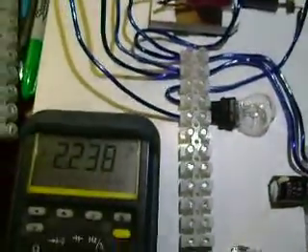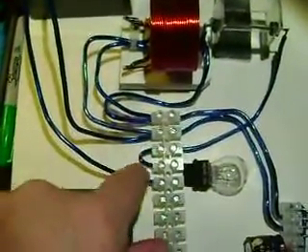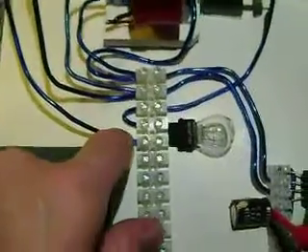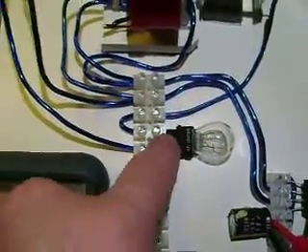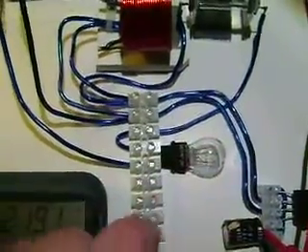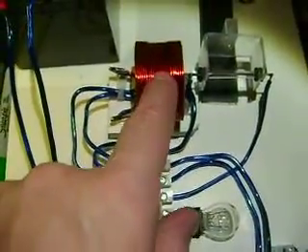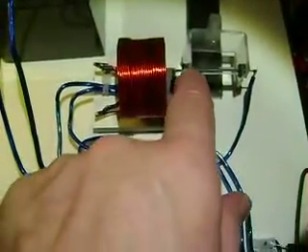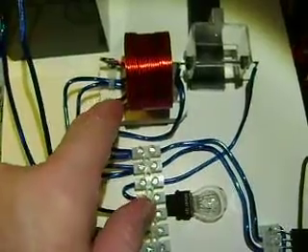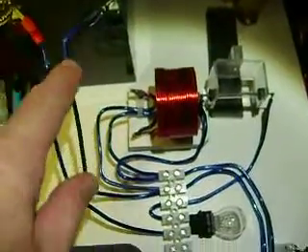Hey guys, this circuit here is just half of what it's all going to be. We have a 12 volt battery here, comes down to this little bar here. Our positive goes to this light bulb — it's a half an ohm filament, and I put that there to protect if the reed sticks, the light bulb lights and it doesn't burn out the reed. There will be a lot of current going through this coil here, that's about 0.4 ohms. So positive goes into the light bulb, out to the reed. The other end of the reed goes to this side of the coil, the other side of the coil goes here, and there's your negative side of the battery.